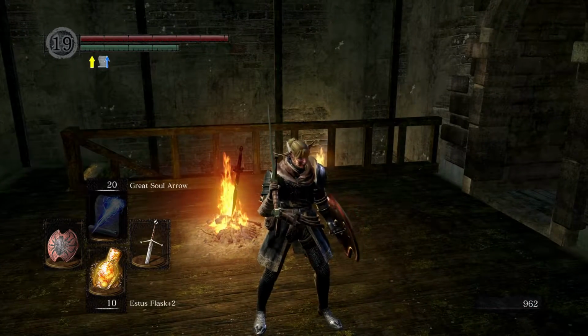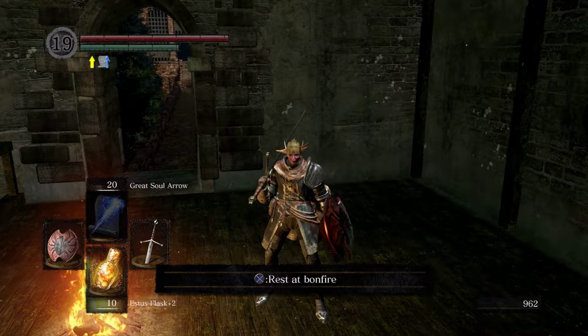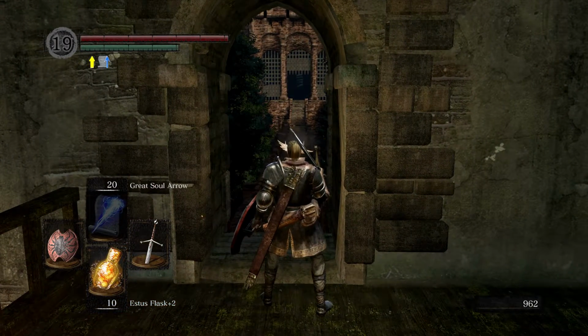I'm going to go and reinforce my Estus Flask, so when we get back there'll be plus 3 over in Firelink Shrine, and then we'll be back here. Sen's Fortress is over that way. As you can see, the gate has opened. So I'll see you next time.